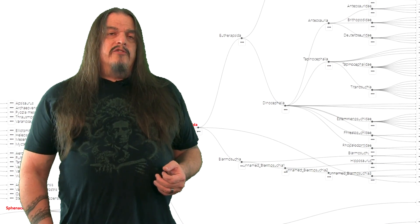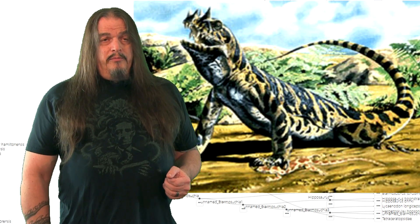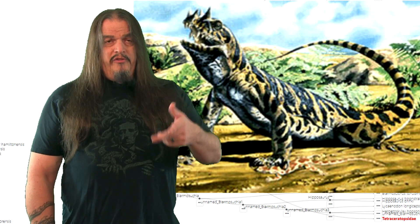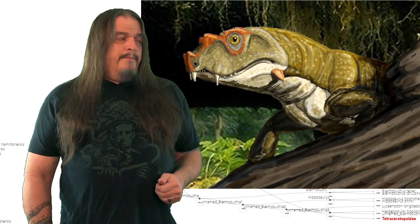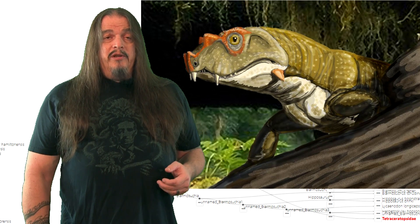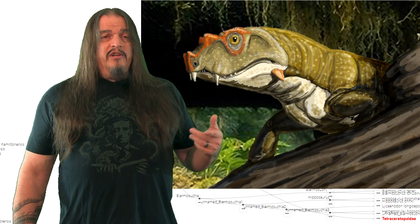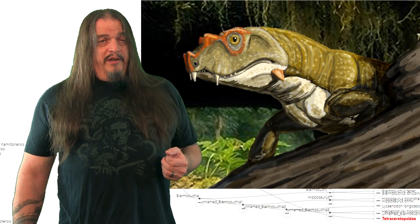The last episode got as far as sphenacodonts. To get from them to therapsids, we look at another transitional species. This lizard-looking thing is Tetraceratops — like Triceratops but with four horns. Actually it has six horns, because there are two more on its jaw. Apparently they found the skull and named it before they could get a good look at the jaw. It qualifies as a transitional species because there's some dispute over which side it's on — some say it's too primitive to be a therapsid, but apparently too advanced to be just another pelycosaur. With six spiky little horns, oversized canines, and pointy incisors, this was not a kissable face.